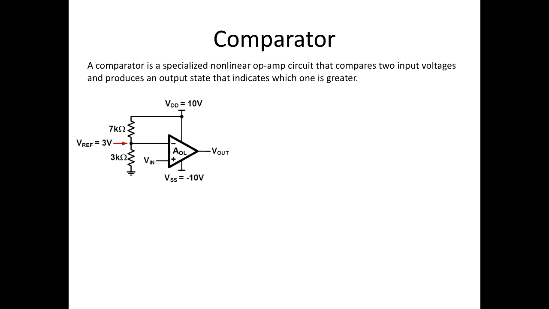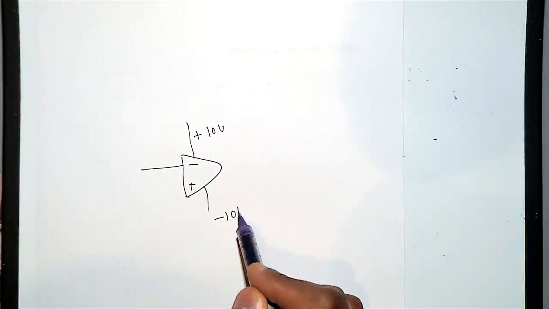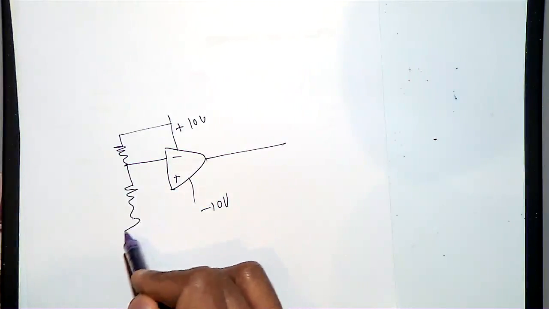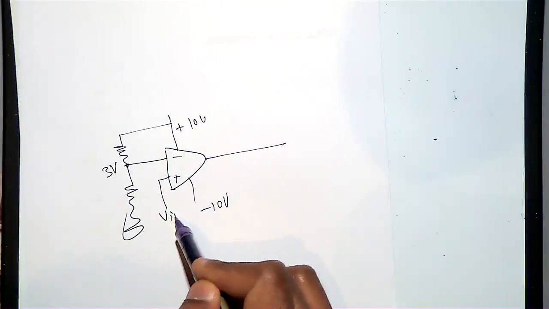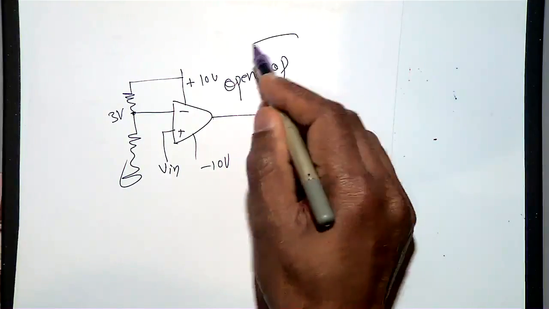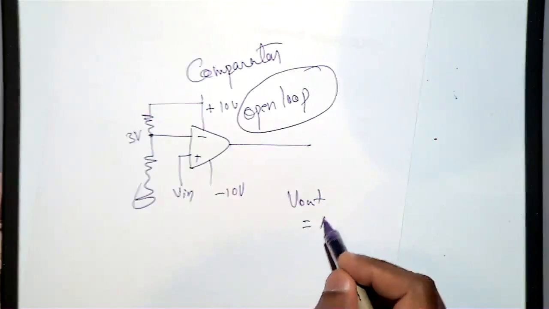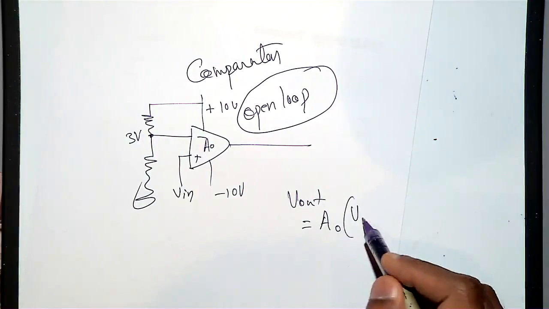For the op-amp, to start with, whether this op-amp is operating in open loop or closed loop. Open loop, how many? Closed loop. Okay, I'm very happy. At least nobody thinks that this op-amp is closed loop, because this is a simple case. See, this is your op-amp, and here you connected plus 10 volt, minus 10 volt, output, and then you are deriving some voltage from the supply, this is your 3 volt, this is your V in, and this is the output. So your V out, this is the open loop. So the comparator always operates in open loop mode. So V out equals A0, that is the open loop gain, times V positive minus V negative.